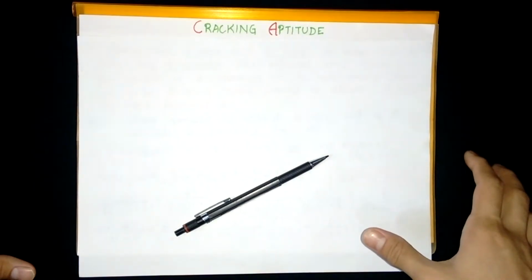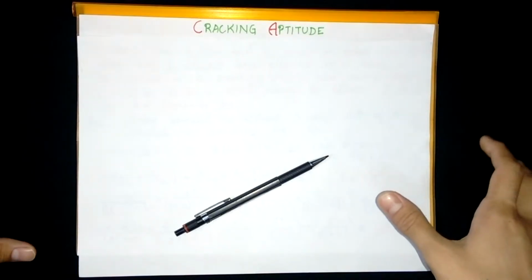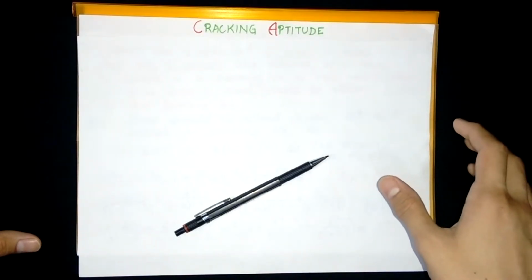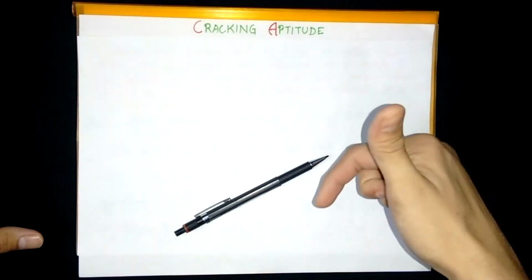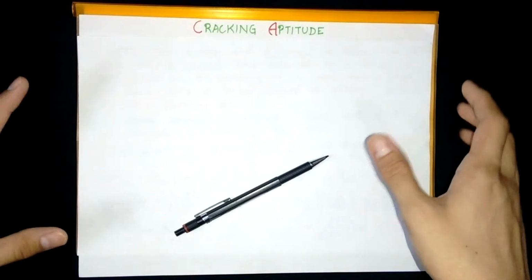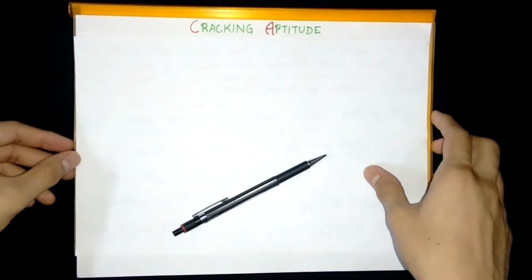This is the third tutorial on combinations, and if you haven't watched my earlier tutorials, I've done tutorials on permutations also. There is a link to all those tutorials in the description below. You can go and check out those tutorials and then come back to this one if you don't know the basics. So let's get started.